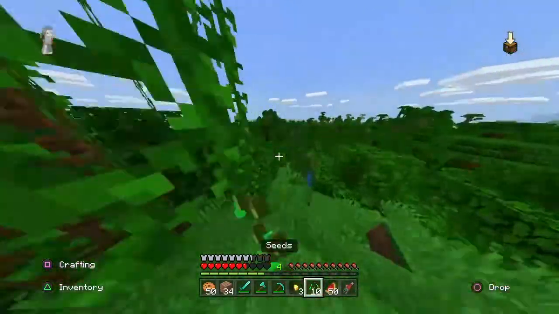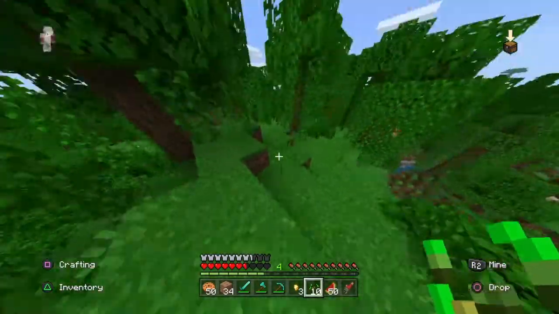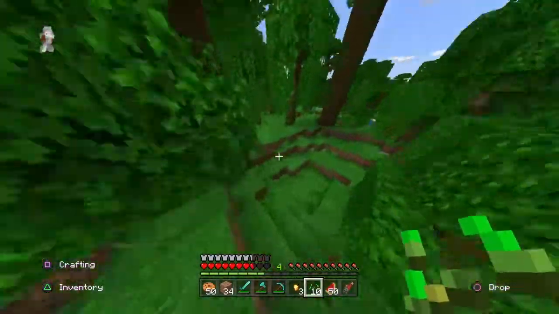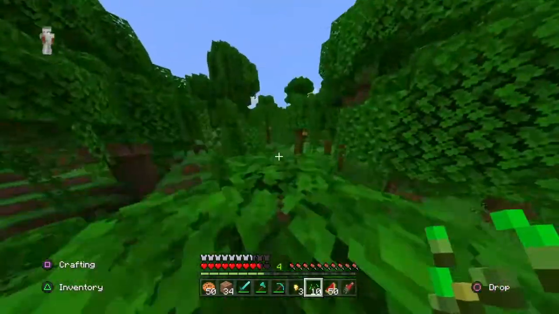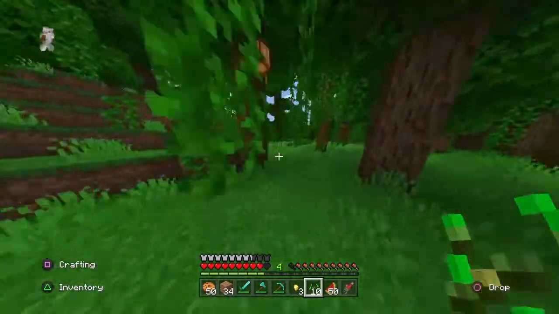In the jungle, cows are so rare. Yeah, that's the only bad thing. When I tame it, I want to try two. I'm going to try to tame two. Sheep. I'll hunt for cows around the base. I'm really far out from base.